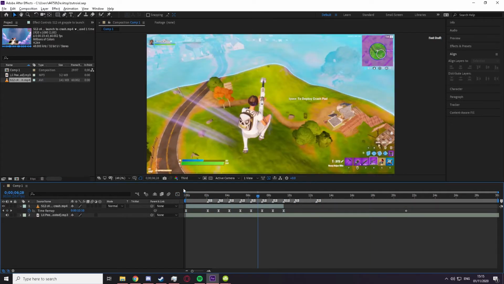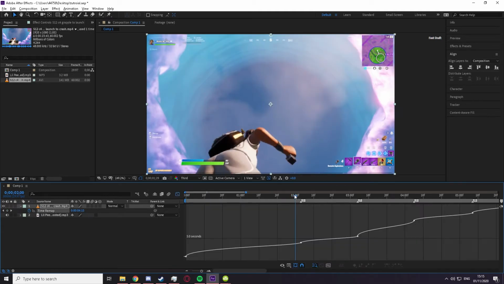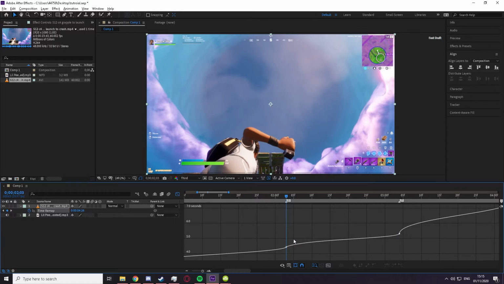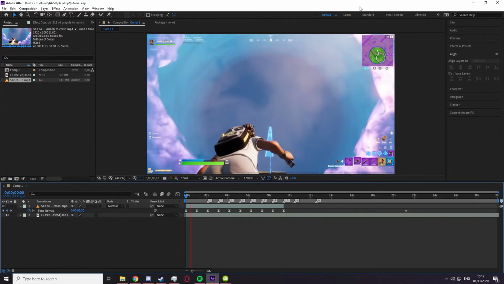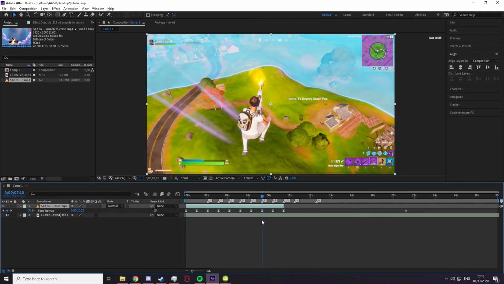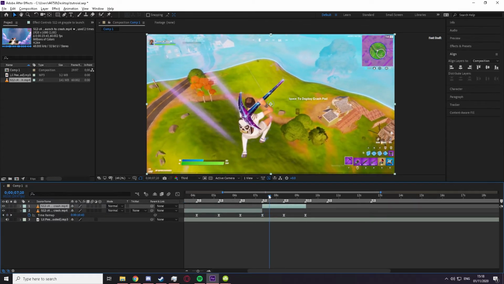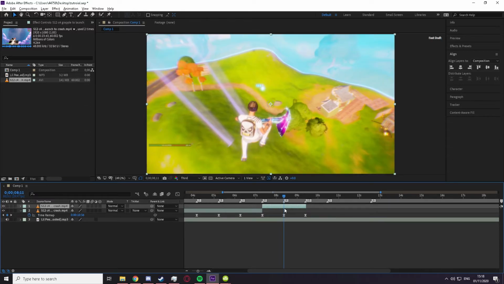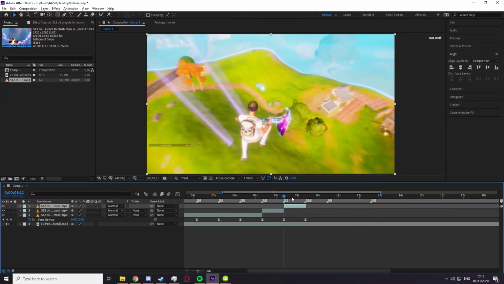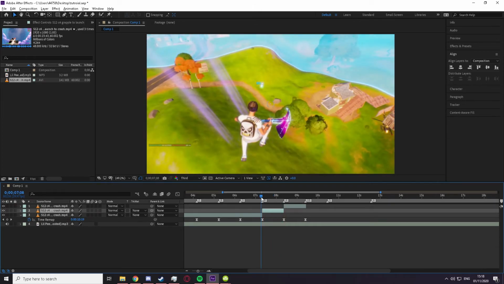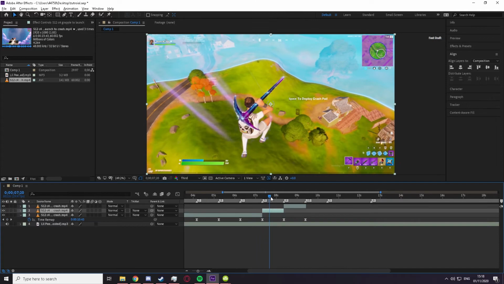Now you could go more in depth with it and make sure that everything is perfect. I still don't like the way this C4 throw looks, so I'm going to try to make this look like this or something and just test it. What we can do to make this smoother is press Ctrl-Shift-D wherever it starts to be choppy, right here, and then go to where it stops being choppy and press Ctrl-Shift-D. Click on this part that's really choppy. If I look, you can see it really doesn't look good at all.